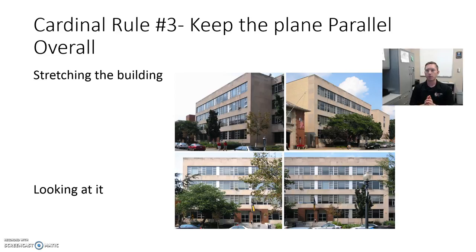So this is really where we get this keeping things in parallel, where we're not getting off on these crazy angles looking at stuff. We're looking at it square. Same with an object on the floor. You're not looking across the object. You're looking at it square, so you see it at 90 degrees. And that's what we're talking about here.